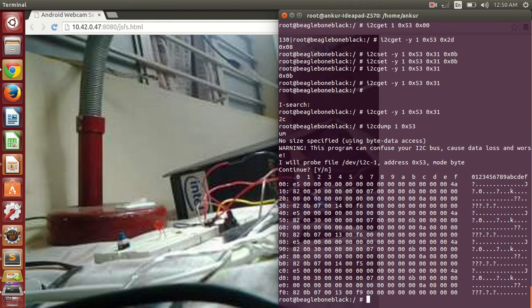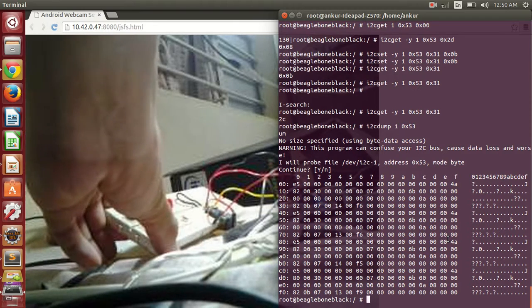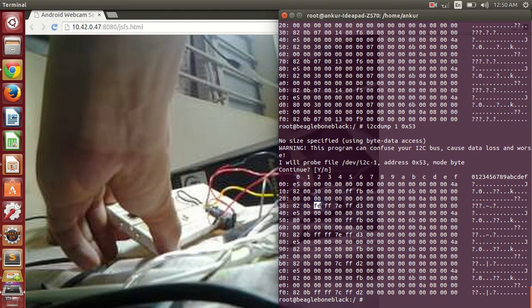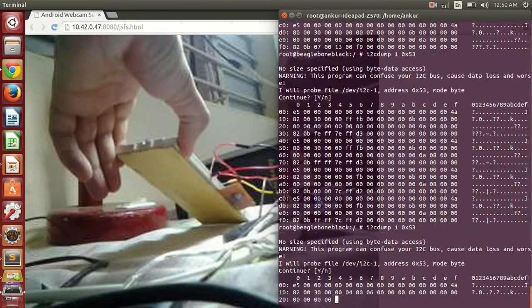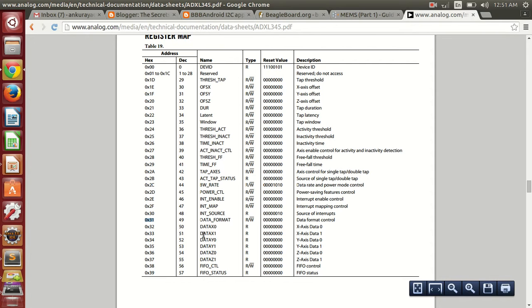So here you can see that this is same as previous. Now I'll rotate a little bit. So you will actually find that this value is changed, that is from 0x32. Here you can find that this was a different value. Again I am rotating it further, so it will again change. So this is again changed. If you see the data sheet, then you will notice that these are the X values, then data X0, data X1, data Y0, data Y1, data Z0 and data Z1. So using these registers you will be able to read the readings, get the readings.